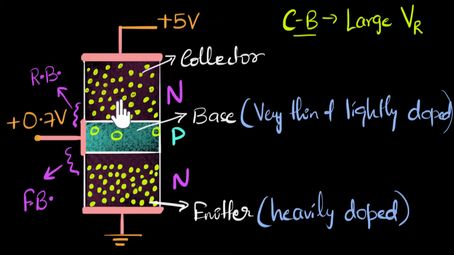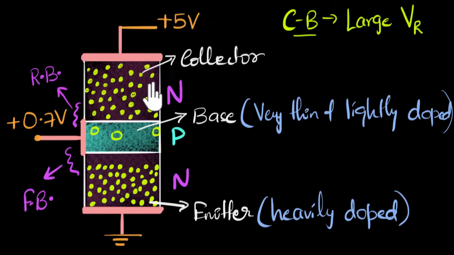So how do we achieve that? Here's a simple way to think about it without getting into too much detail. The lesser you dope this region, the larger the breakdown voltage. I like to remember our Zener diode. Remember, a Zener diode is very heavily doped, and under such heavy doping, it has a small breakdown voltage. Lighter doping means larger breakdown voltage. If you need more clarity on how that happens and how the depletion region gets affected, it would be a great idea to go back and watch that video on the Zener diode again.